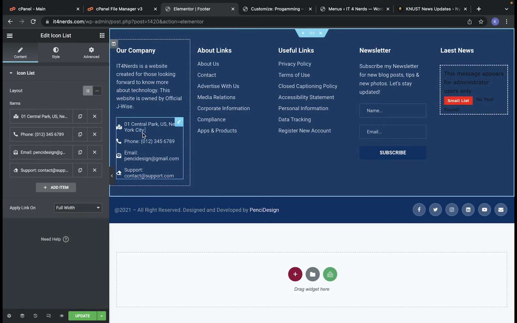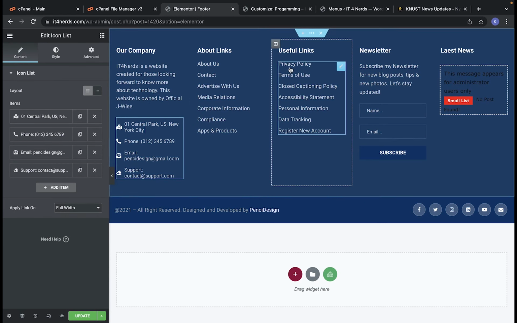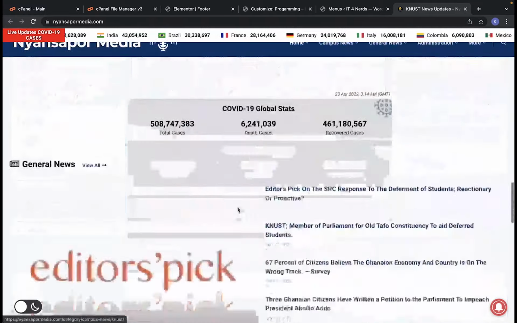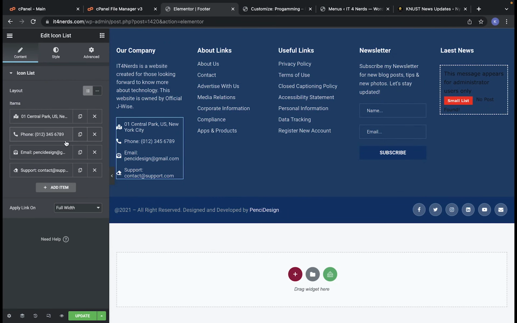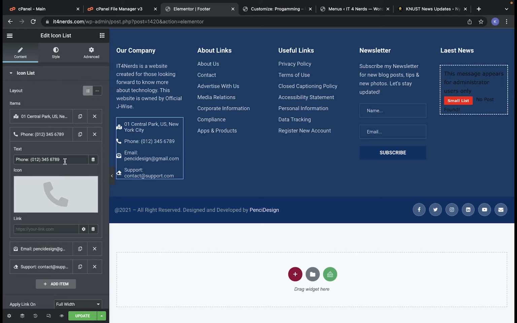Address is not necessary, but you can choose to add an address as shown here in the Nyansa Post Media website. That's KNUST Kumasi, phone number and the email address. So let's try to use our own address for this. So let's edit the phone. Let me use my contact number, +233 54 2189.